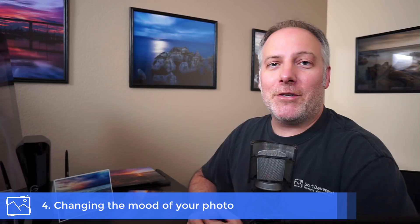Reason number four is changing the mood of your photo with the medium that you print on. I've got this photo of a sunset happening over Sunset Cliffs in San Diego. I've printed it on two different mediums. This first one is a Red River polar metallic paper, and the photo has got a little more bite to it. The details as I look at this on the hills, they're just a little bit crisper. Those land masses jump out a little bit more and it's got a little more punch to it. I've printed the same photo on an acrylic. On the acrylic it's very similar, but the land tones are a little more muted. Those extra edges and grit and detail in the hillsides, it's a little bit different because of the print medium. This one is a little more pastoral — it feels a little more peaceful. Both photos are still very pleasing and I like them both, but the medium choice changes the mood of the photo.